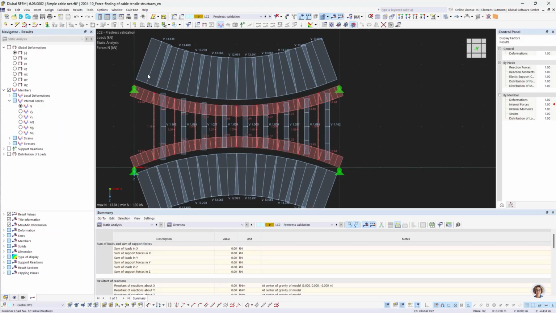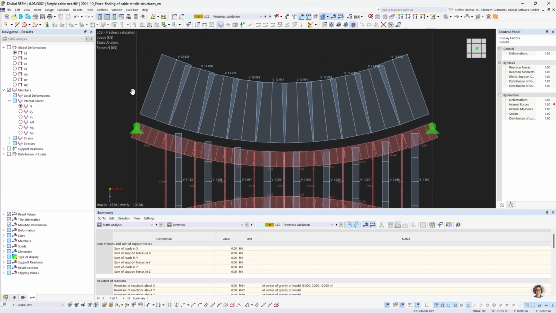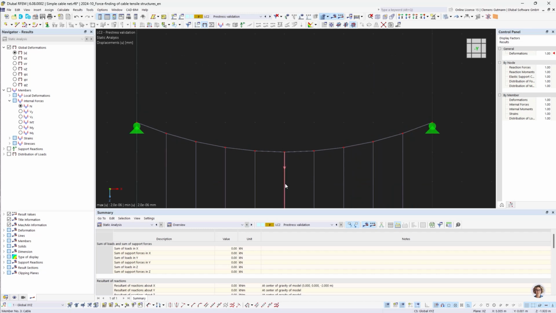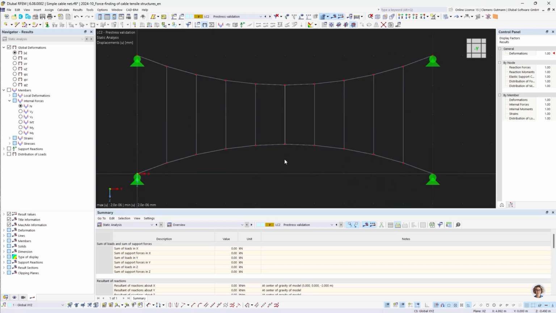And as we can see, the result is very, very nice. We get as a final result the same as what we put in as a load. We can have a look at the global deformations, and those are even smaller than before. So the form finding solver found a valid and good solution for the boundary conditions that we gave to it. And there are no global deformations, and we found the force that is needed as a pre-stress for the structure in order to maintain its shape.